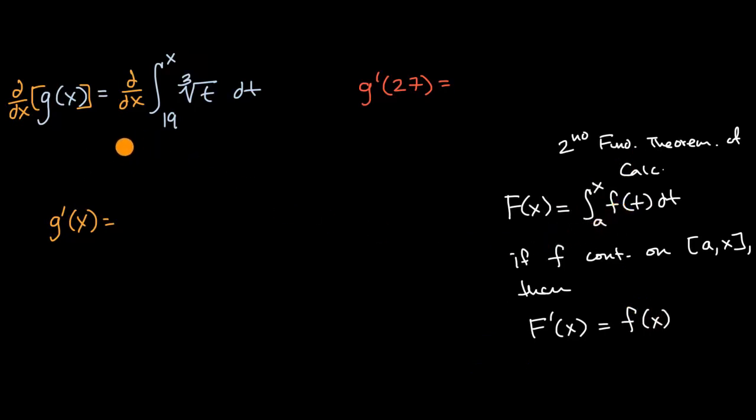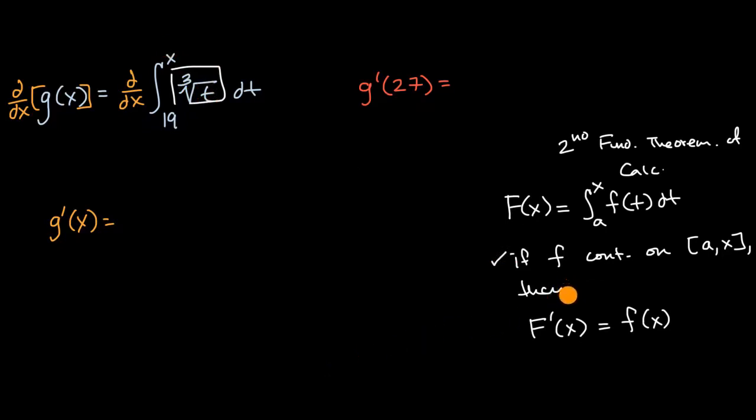And even in the future, and some of you might already know, there's multiple ways to try to think about a definite integral like this, and you'll learn it in the future. But this can be extremely simplifying, especially if you have a hairy definite integral like this. And so this just tells us, hey, look, the derivative with respect to x of all of this business, first we have to check that our inner function, which would be analogous to our lowercase f here, is continuous on the interval from 19 to x. Well, no matter what x is, this is going to be continuous over that interval because this is continuous for all x's. And so we meet this first condition, or our major condition.